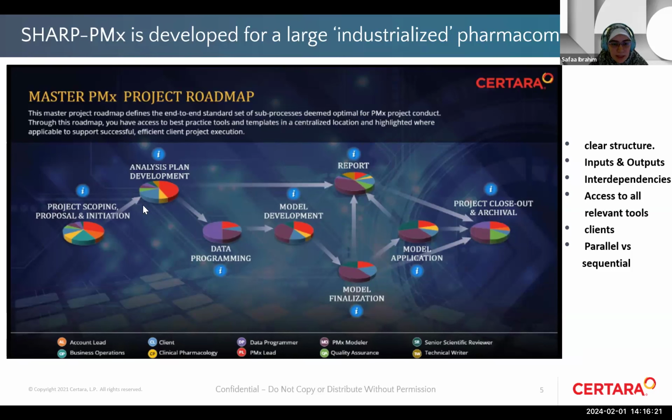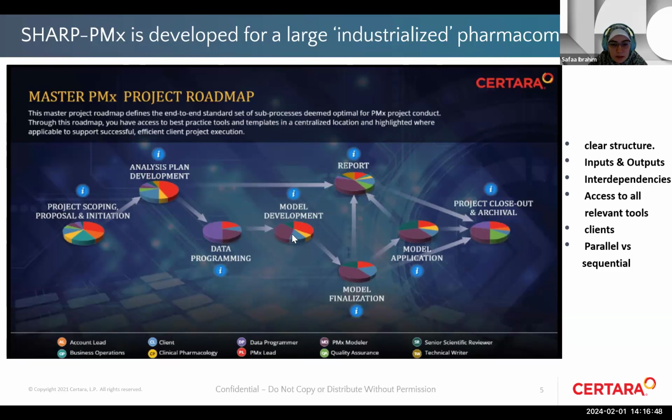Once we have the analysis plan finalized, the data from the studies will start the process of data programming, where the data sets are collected from the studies, and the specifications are set for the data that needs to be acquired in the final data set.